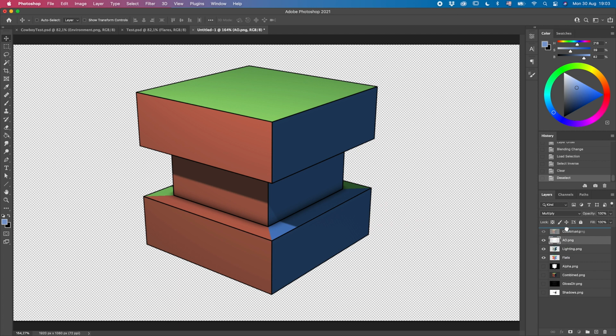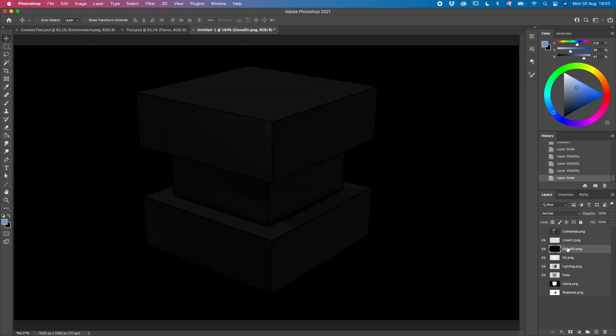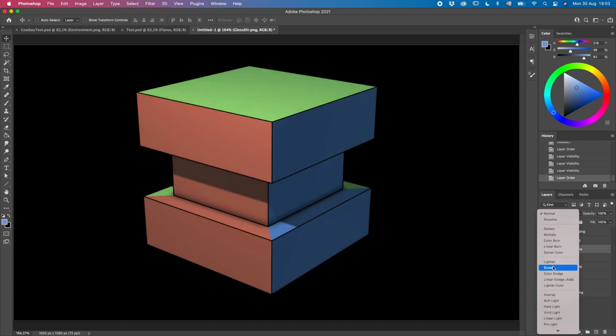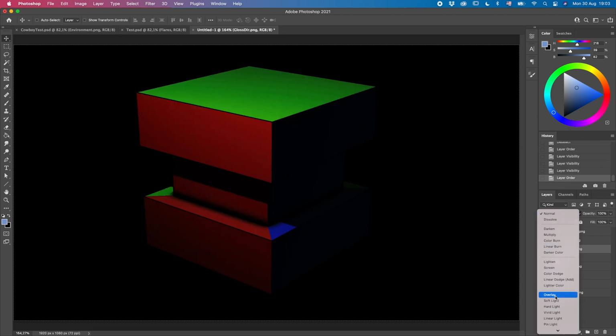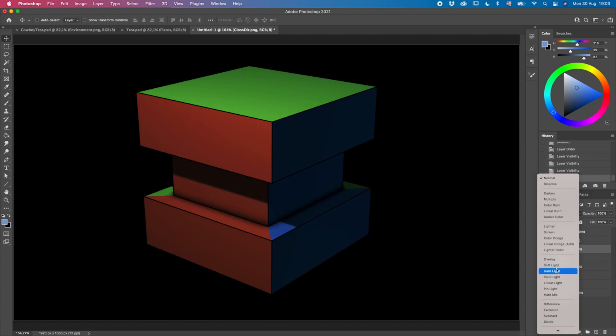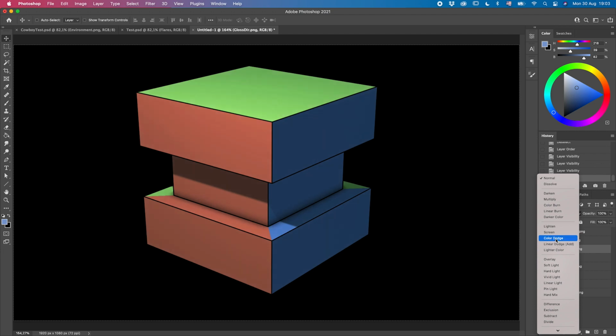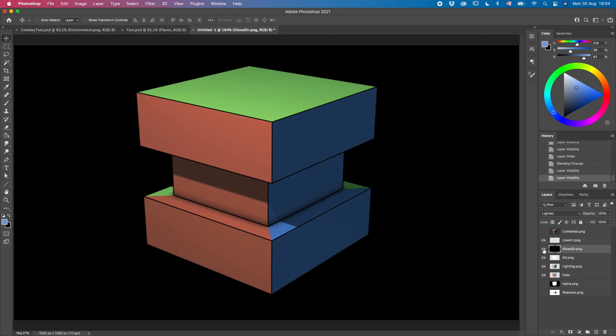The combine is useful just to see what you had before. So this was your render, and this is what you got here. Your glossy direct could be useful. Let's have a quick look. If we put it to, let's see, lighten, so you can play around until you find something that you like that could work. Obviously with glossy, you're not going to go to dark things, right? So you could maybe go for a color dodge, lighten color dodge, or any of these things, because it's gloss. And you can always see if it makes any difference or not. At this moment in time, it doesn't really seem to, actually. Not with this mode, at least.